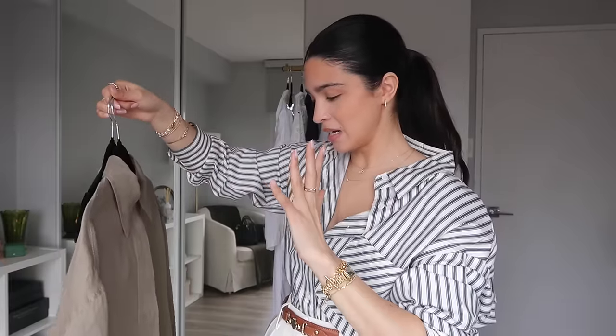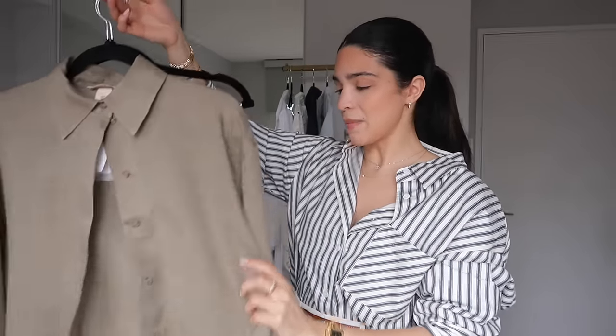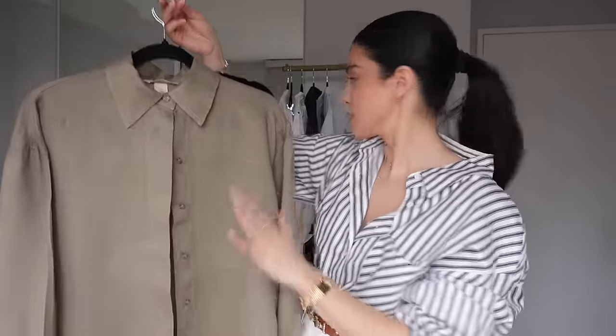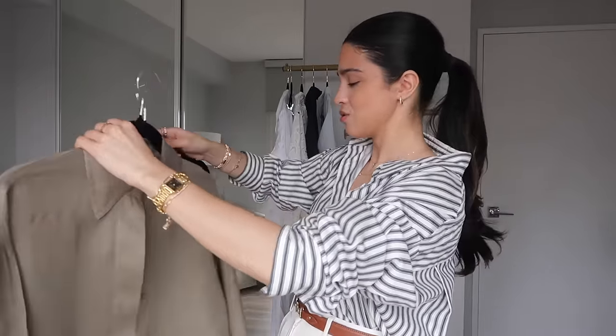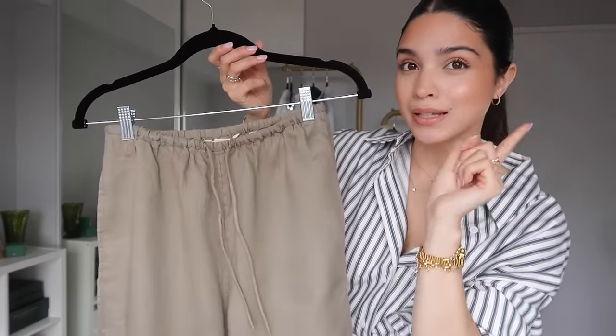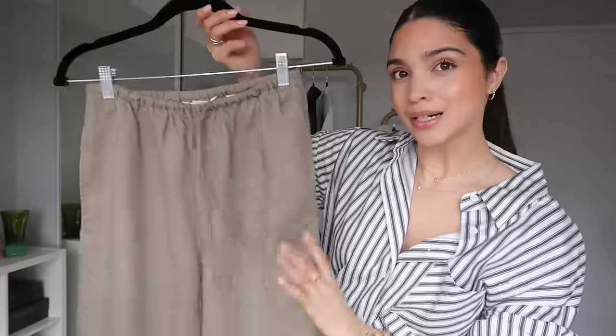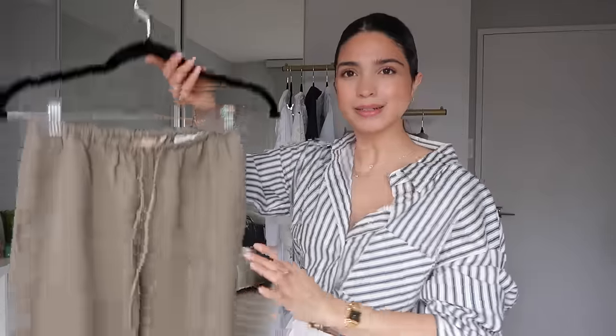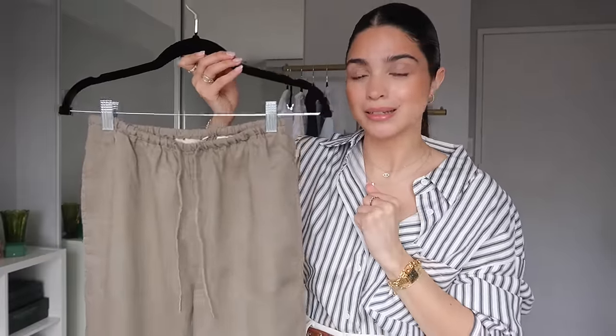Now my two favorite pieces — I can see myself wearing these both out of and around the house. This is a matching linen set, though they are sold separately. The classic linen shirt has no front pockets, so it's very androgynous, and this cool-toned earthy color I love so much. The matching trousers have a thin elasticated waistband with a tie, they're wide leg, super flowy, and feel super lightweight — 100% linen. I just love this color, it's so elegant.